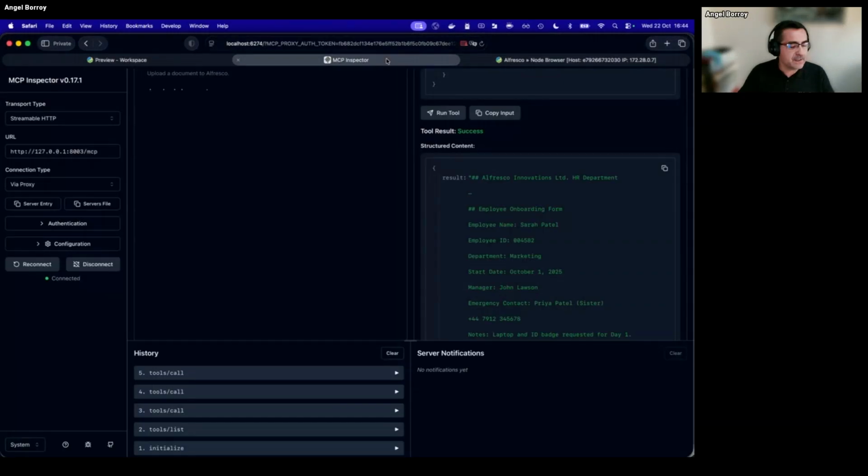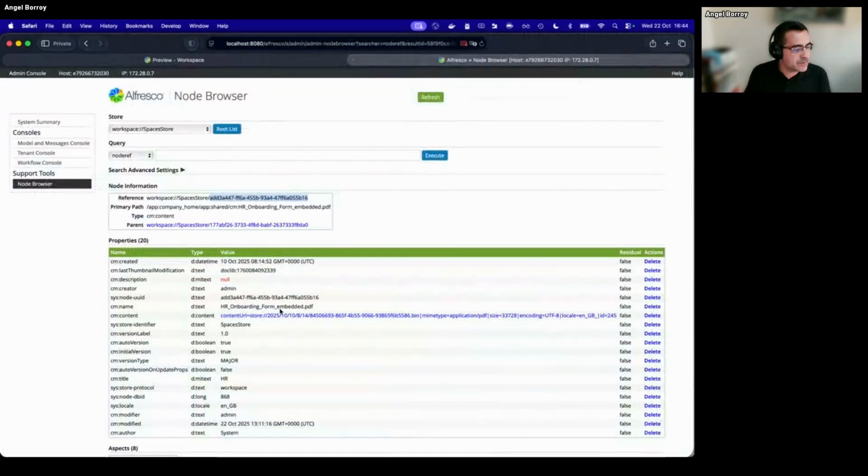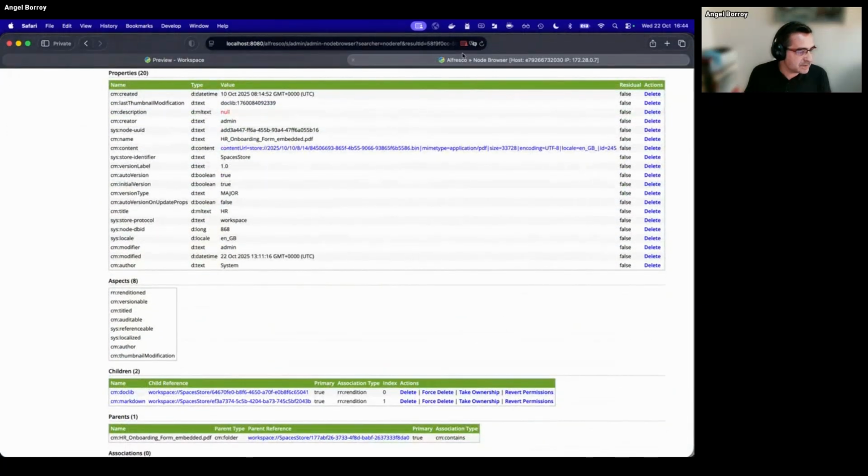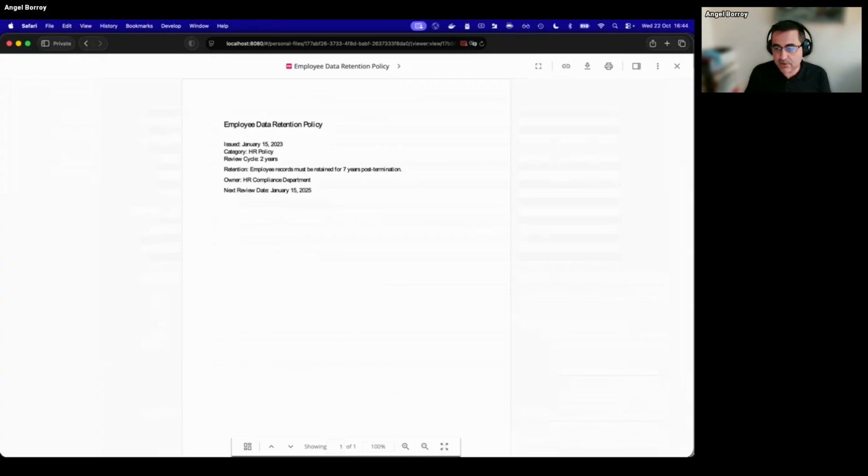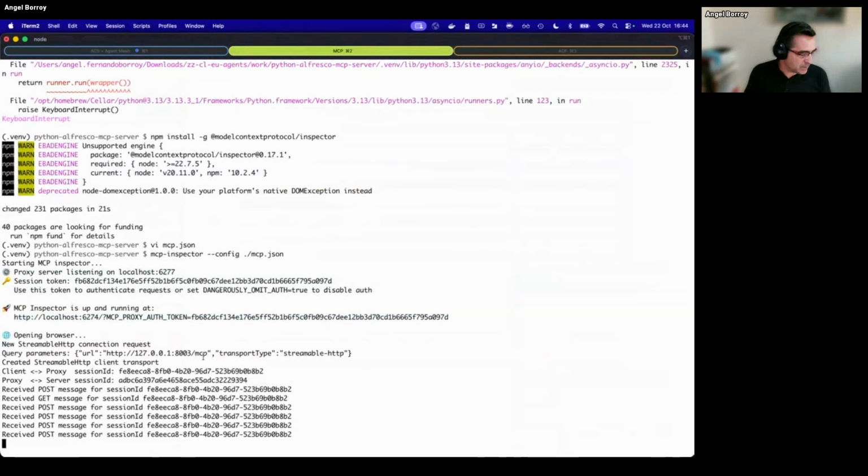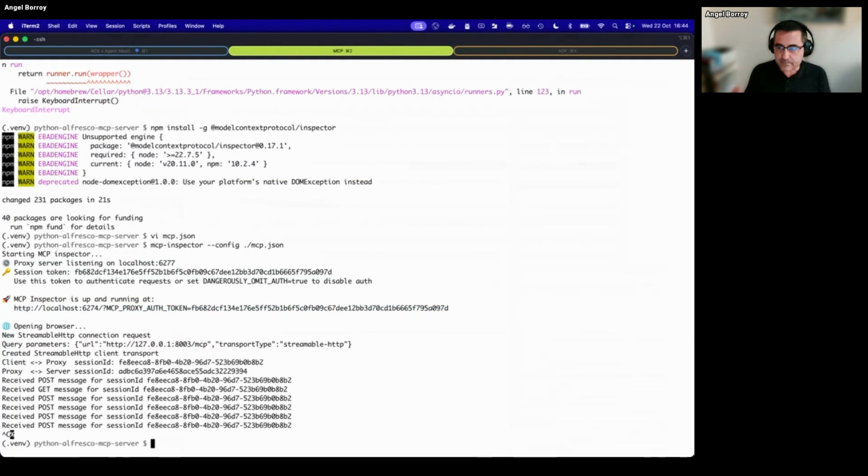Okay, so now we extended the MCP server with a new operation that includes the extraction of this new rendition, that is the markdown rendition, that includes the content in markdown of the node. Okay, so that was the first exercise. So we have learned how to add a new MCP tool and how to test that locally.